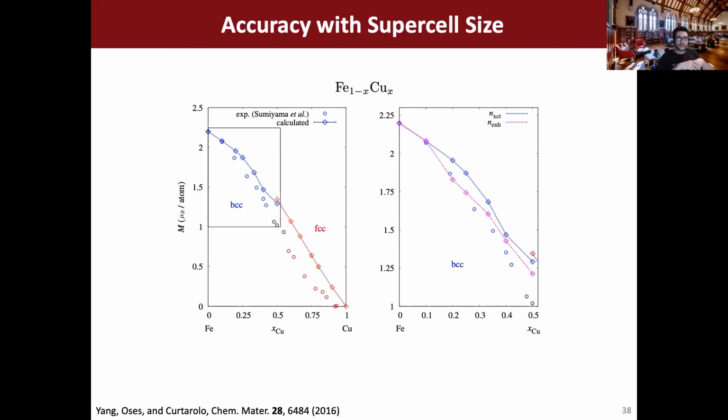You can actually create supercell sizes of 4, let's say. And you're going to get more supercells, and so you can actually go beyond what the algorithm tells you. And so that can help you in increasing the accuracy of the calculation. You can see that by going to a supercell size that's even bigger, you can get even better results.